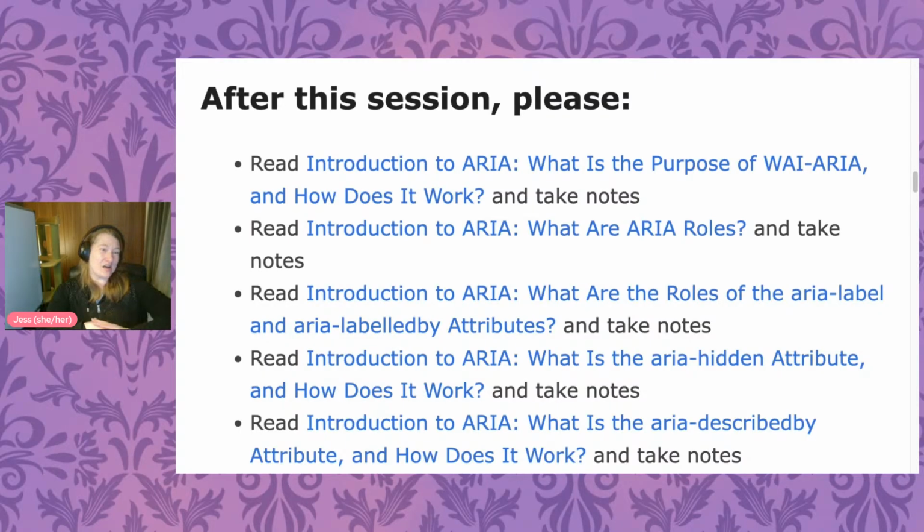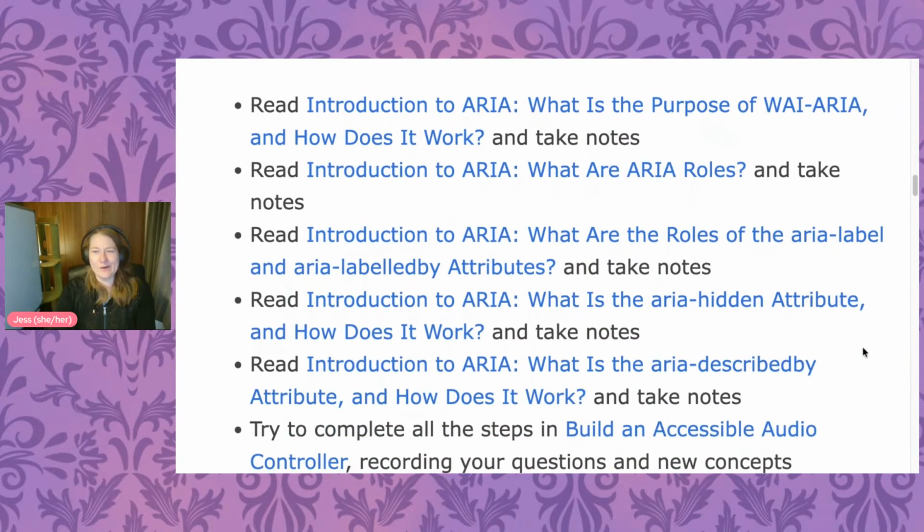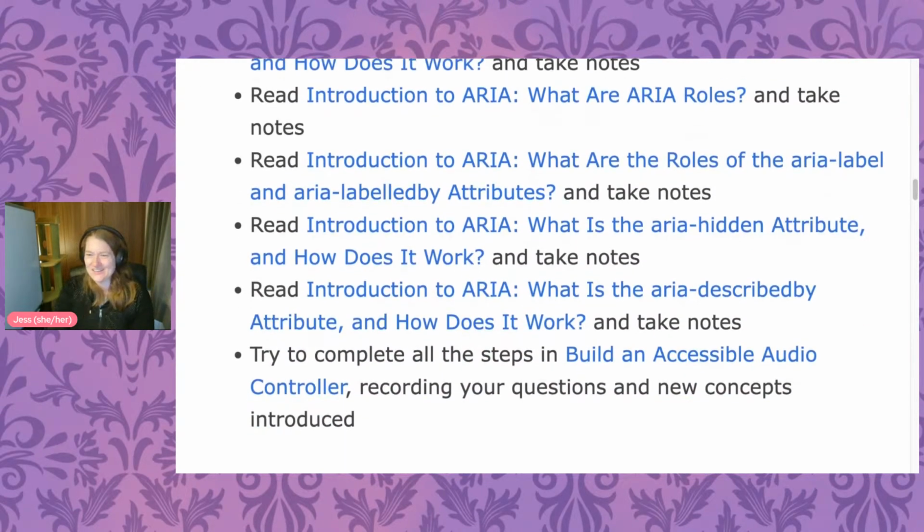Sometimes you want to say, I want all of this on my website, but I want to use these ARIA attributes to say, go ahead and present different kinds of information to different kinds of users, because some of this information is decorative or distracting or contradictory. We're going to talk about ARIA describedby and what it does.